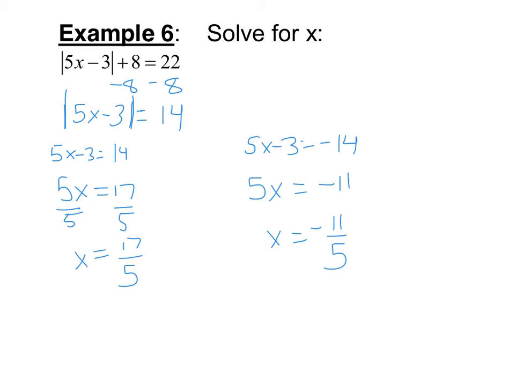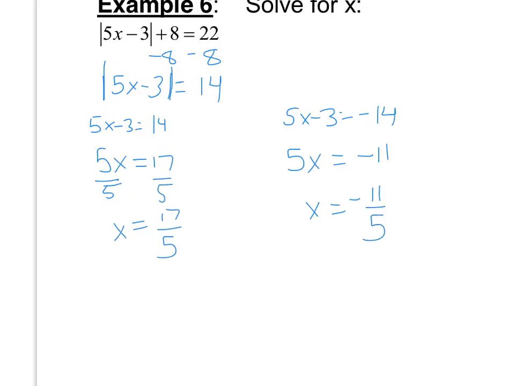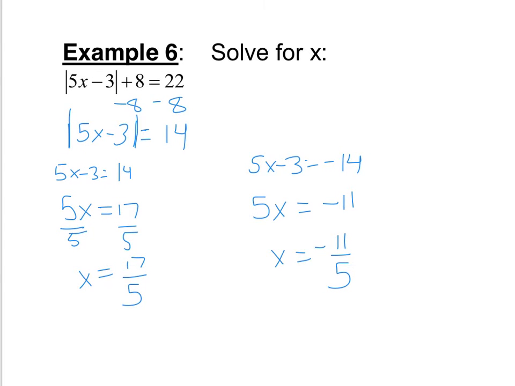So go ahead and press pause and plug them in to make sure that these would be correct. But here's the thing, the real thing I would do is maybe not necessarily the original, but I would plug this into here as long as you did this first step correctly. Okay? So let's move on to another example here.